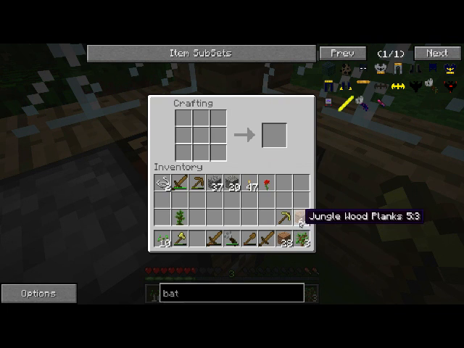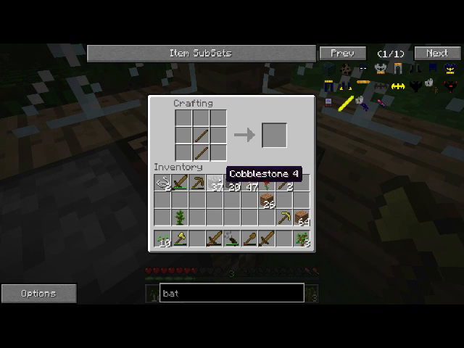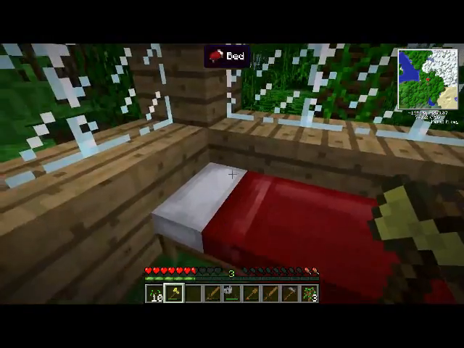Two more sticks. So there's that. And we need, not gravel, but stone. Make a stone hoe. Put that there. Because we need some food.